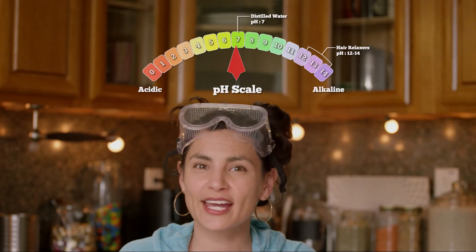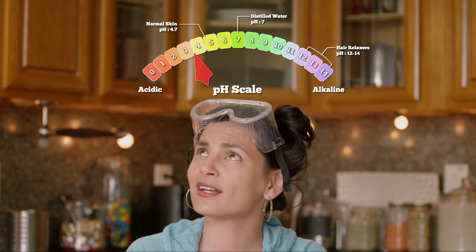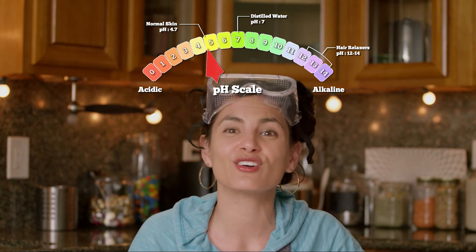Now sodium hydroxide doesn't always have to be so aggressively powerful. A little sodium hydroxide can go a long way to making your personal care more gentle. Studies have shown that skin's natural pH averages at about 4.7. So let's say you're a formulator and you create a body wash with a pH of around 3.8 — that's too acidic for skin, and people might not want to buy your product if it's too irritating. So to get it back into the slightly acidic zone where your skin is happiest, a formulator will add a teensy bit of sodium hydroxide or triethanolamine and nudge the overall formulation along the scale towards neutral.